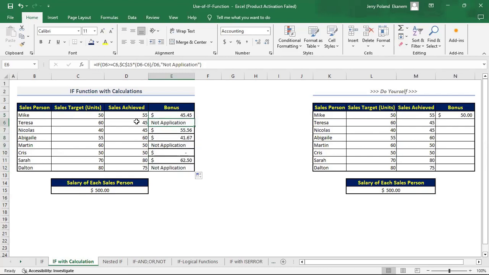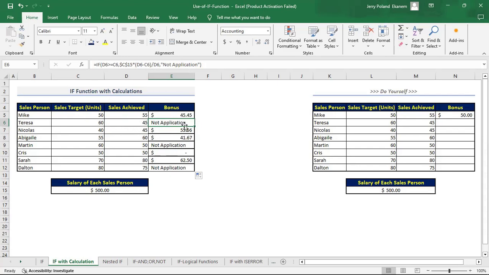Now, we can see that for Teresa it is not applicable, because Teresa was given a sales target of 60 and was only able to achieve 45. Thus, it is not applicable; she cannot get a bonus. We made the calculation, the difference between the sales achieved and the sales target, divided by the sales achieved, but there was no point doing that calculation for her, because our sales target has not been met.